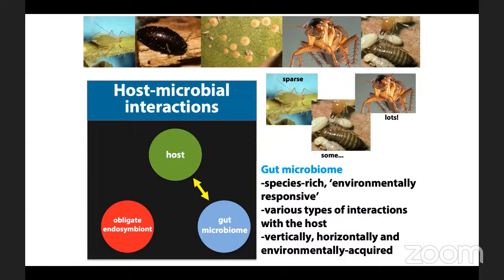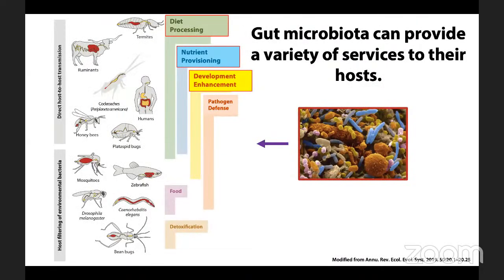I hope to convince you to some degree of why this is a valuable system and show you some of the work that we've done. This was a really nice review that came out a few years ago, showing how lots of different animals have different types of digestive systems inhabited by microbes that are performing a variety of different services, everything from diet processing to nutrient provisioning, so directly providing nutrients to the host, like short chain fatty acids, vitamins, etc. These microbes are integrated into the development of their host as well, and protect against pathogens, either by actively competing with them or by providing a barrier so pathogens cannot inhabit the host.